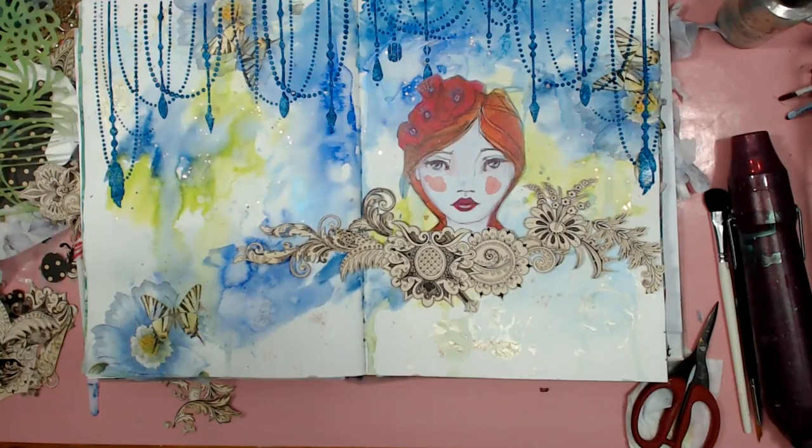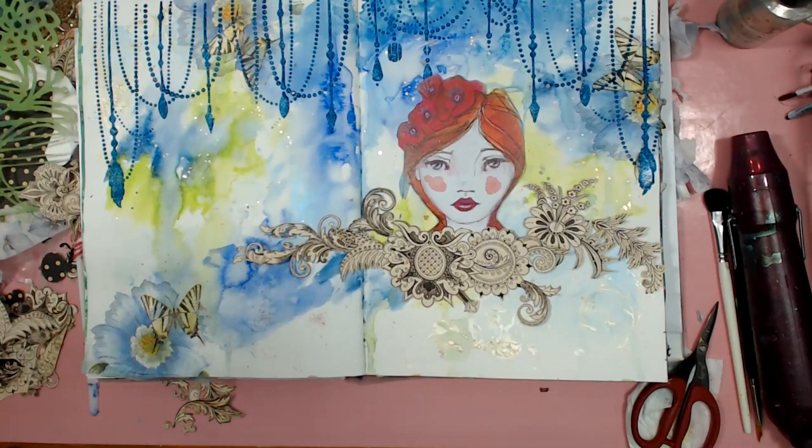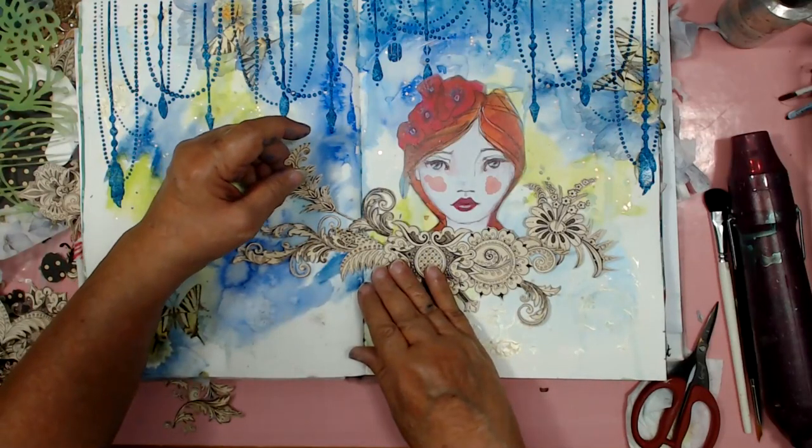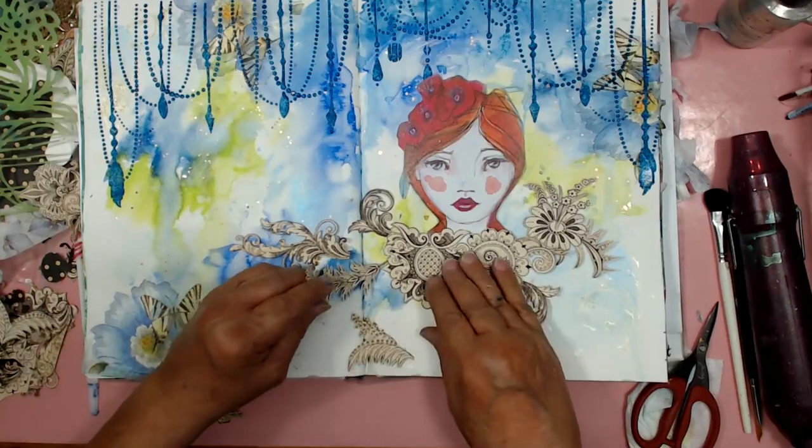Do I need that piece in there? What do you think? How about this one? I don't think we need that one. Maybe we don't need that one. Might have had this one here. Maybe it was this one here.